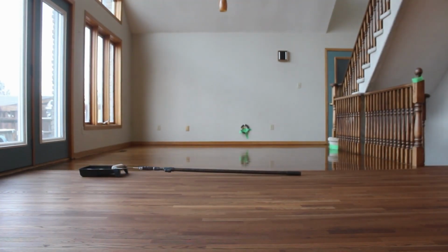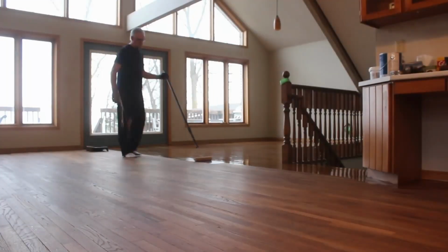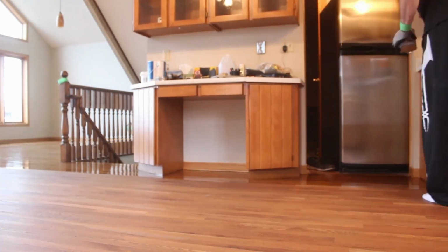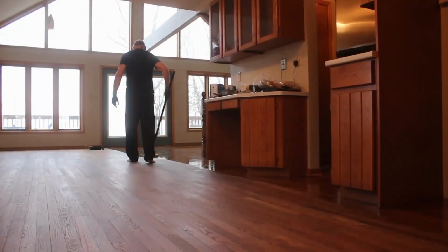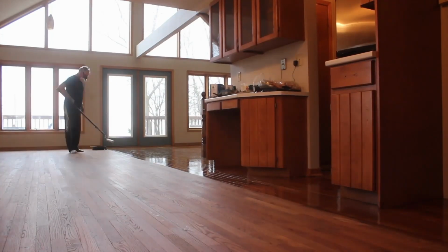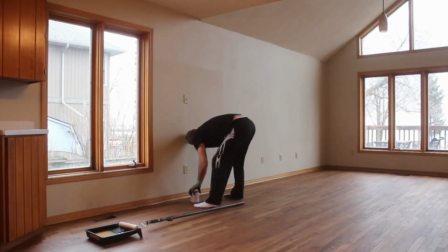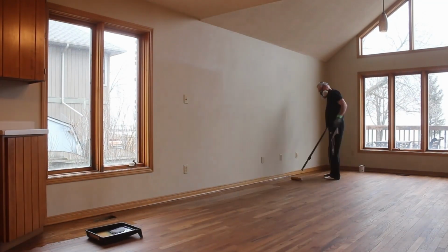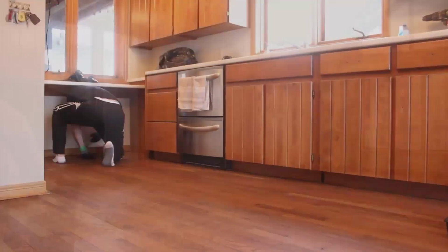And we have to be careful that we stop at a certain point because we're always thinking about our exit. So I'm going to go beyond this staircase a little bit. You can see in front of that cabinet, down here in front of the fridge, and then I'm going to move over to the other side of the room. So here I can get this section done, and then I'm going to have to stop at a certain point here, and I have to go to the other side because we have to exit out. You're always thinking about that when you're applying your urethane, just to make sure you leave yourself a nice exit.